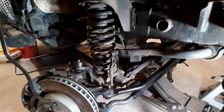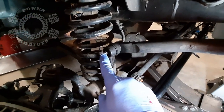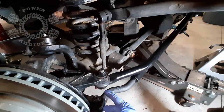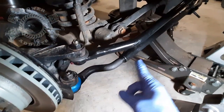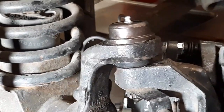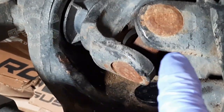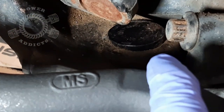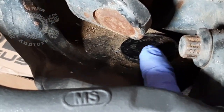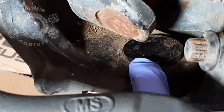Now we're over here on the passenger side. Again, upper ball joint, sway bar end link here, come down - drag link, but again that one's on the bottom right here. Down here we have your tie rod end, again on the bottom. There's your upper ball joint, come on down - there's your U-joint, axle shaft knuckle, and then right there is your lower ball joint. Now oftentimes what you gotta look for is right on the very edge of your lower ball joint you will have what looks like a flathead screw so to speak.